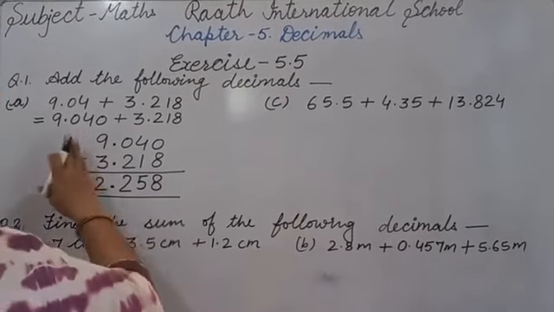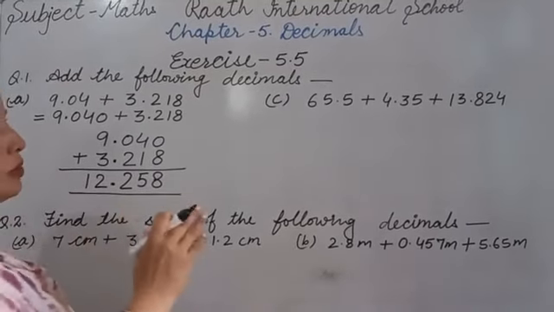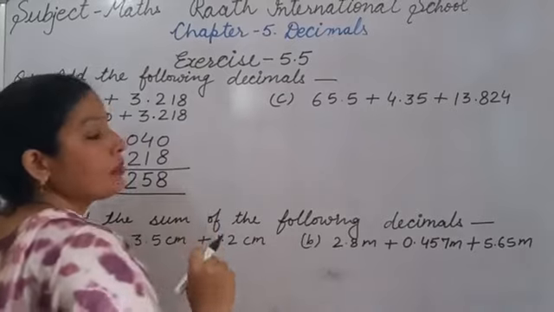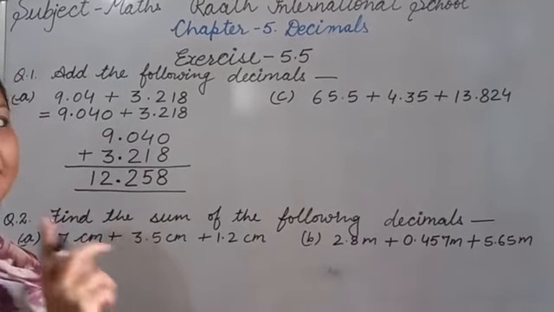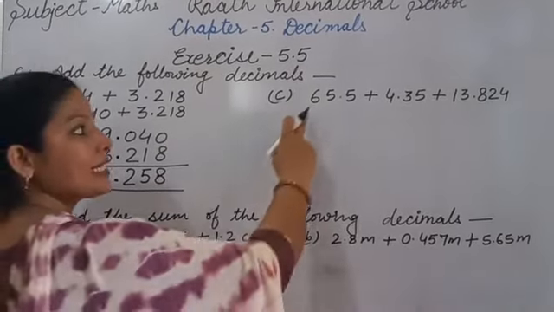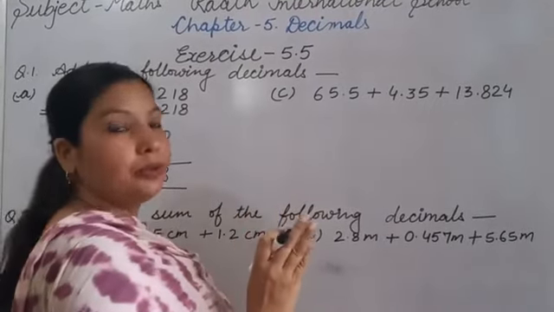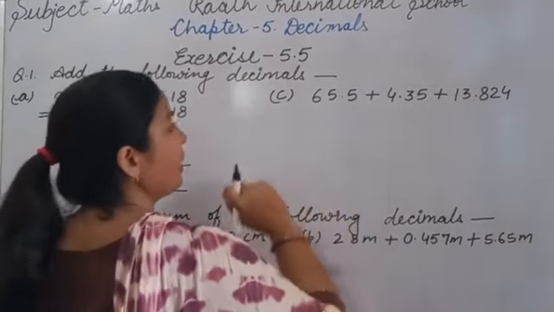Now it's the C part. B part is same like A part. So I take here C part because this differs from this one. So C I take. You will do B and D yourself. D is same like C part. So B and D you will do yourself. A and C I have taken here.